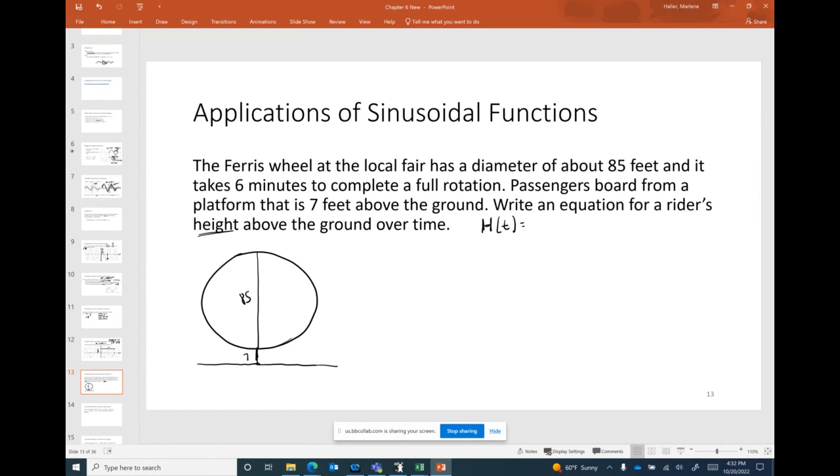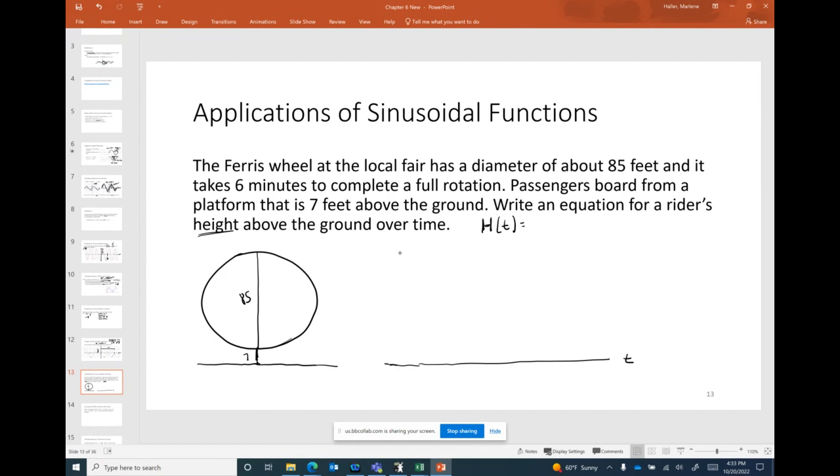Now I need to decide, is this going to be a sine or a cosine? I know it's a sinusoidal function because the height changes to here, then changes the same things back again, and then it just repeats itself again and again. Circular motion is always going to be sinusoidal in nature. It might be a sine or it might be a cosine. Well, if we want to find an equation for height with time as its input, let's see, graphically, what would that look like? Let's put a graph here, like a Cartesian plane. There would be the horizontal axis, t for this, not x, but t.